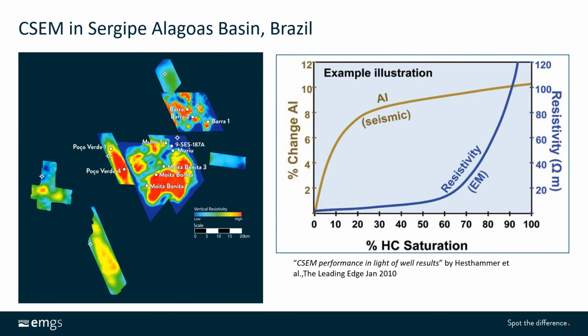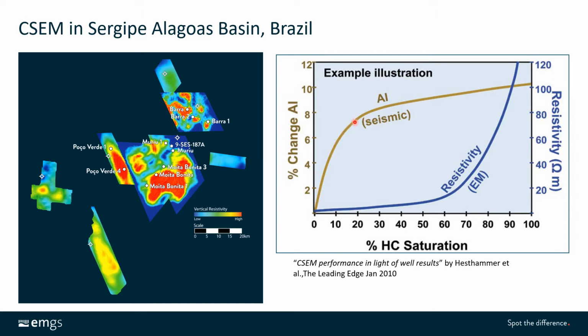Another thing we talk about is the fluid. CSEM is sensitive to fluid, whereas seismic is not. Seismic is also sensitive to fluid, but there is a difference. If there is a fluid, then you would be able to see a change in the acoustic impedance. In terms of saturation, even if 10% saturated fluid is present in the area, you would be able to find that change in the acoustic impedance.